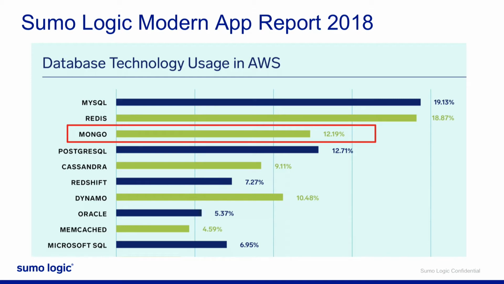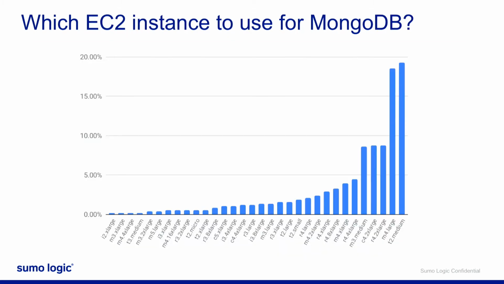I can start setting it up, but if you're going to be running it in AWS on EC2 yourself, you know your work is not yet done. You're going to say, what instance type should I stand up my Mongo on? And this is another place where we can potentially help. Just looking globally, what is the wisdom of the crowd saying? What are the common practices among the user population for running MongoDB workload? And we can see that M4 large and T2 medium are the big champions here.